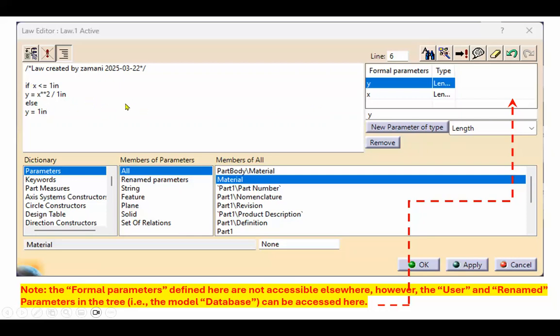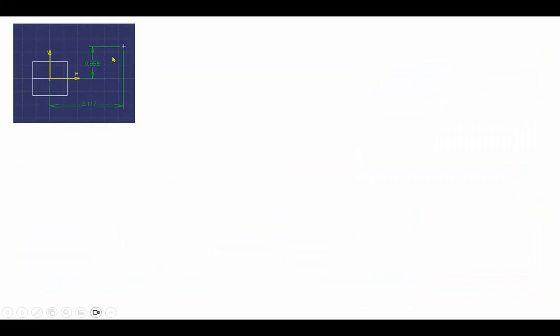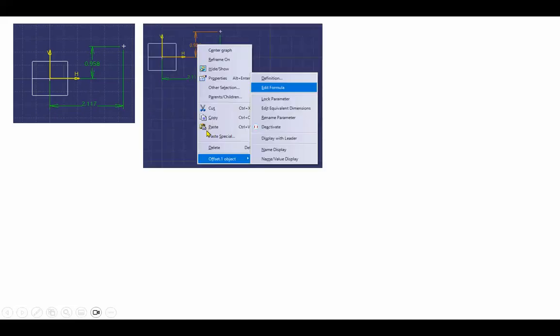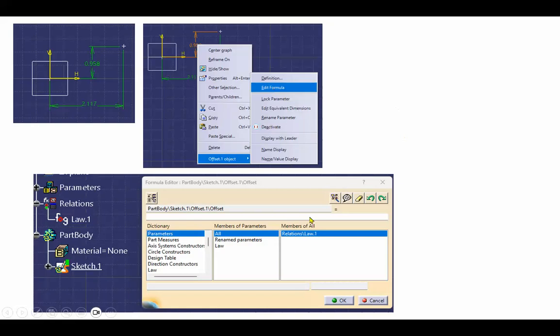And the example that I'm going to do is the following problem. I create a point which has these two dimensions, and the law will say that if the horizontal dimension is less than or equal to 1, then take this thing and square it, and that's going to be your new dimension. The way to do that, you select the vertical dimension that you want to change according to that law. This is your y basically, and go to right click, go to the editor, edit formula, and when you do that, this dialog box opens up, and then you have to do the rest of the problem. I'll do that for you in a minute.